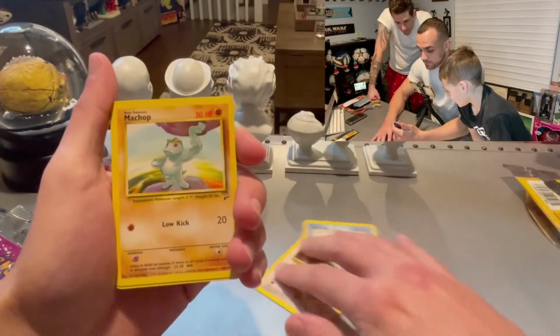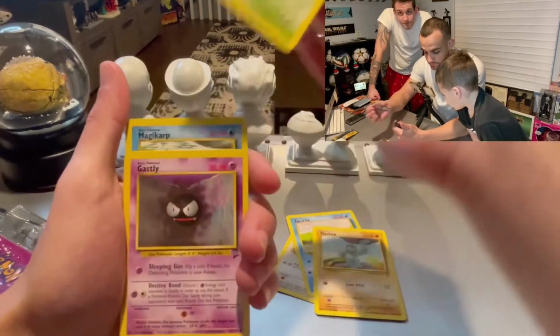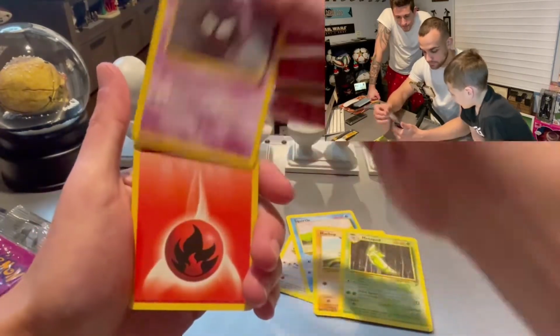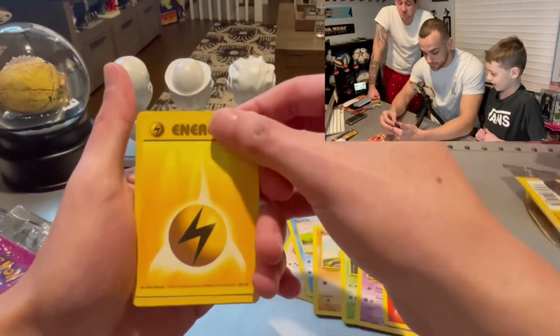Oh. Machop. Metapod. Ghastly. Oh. Fire energy. Lightning energy. And the rare is a Haunter.